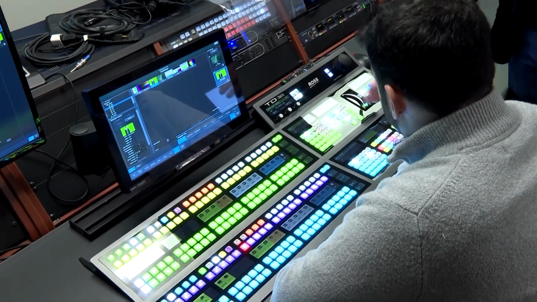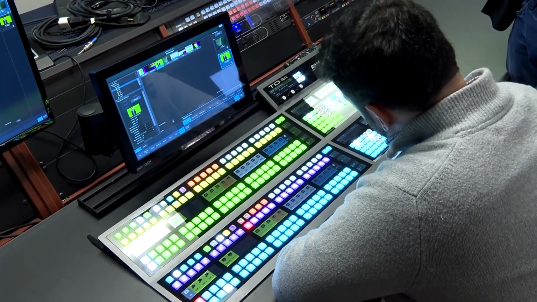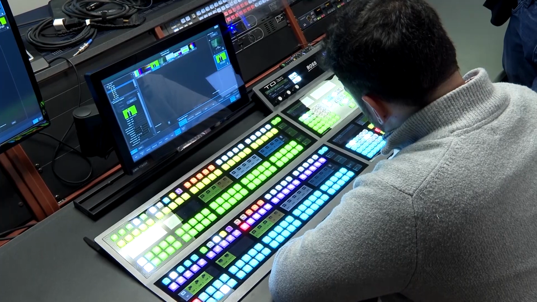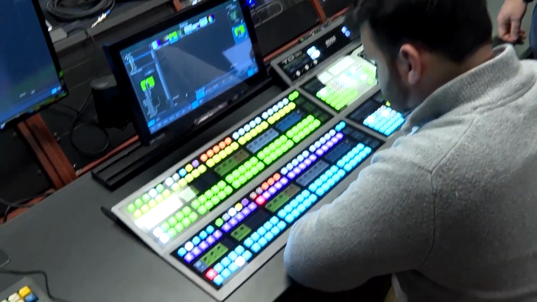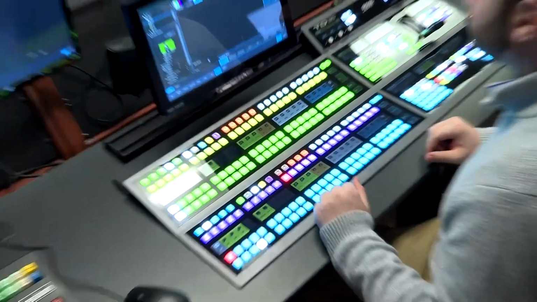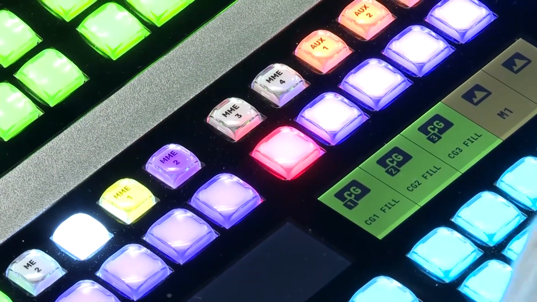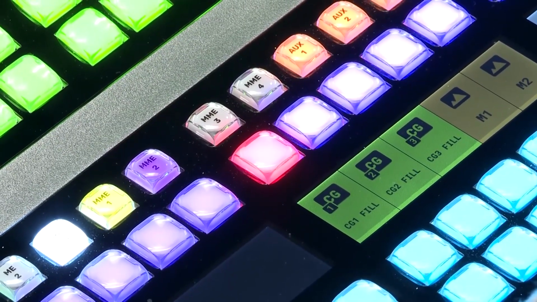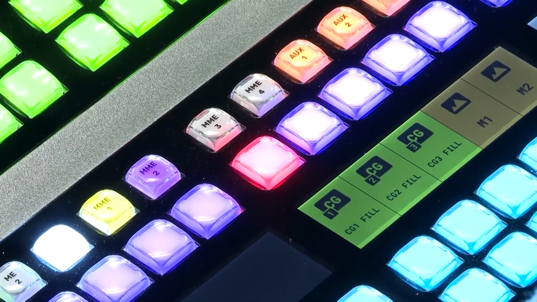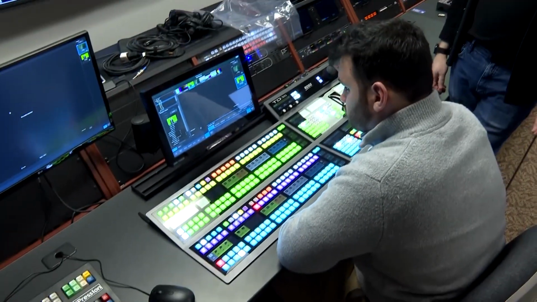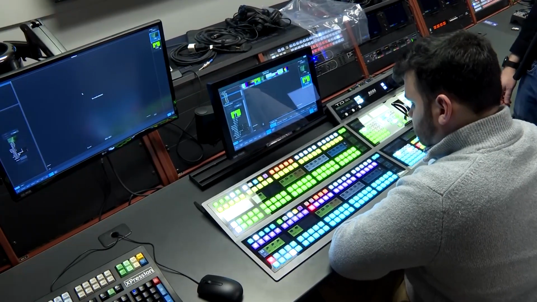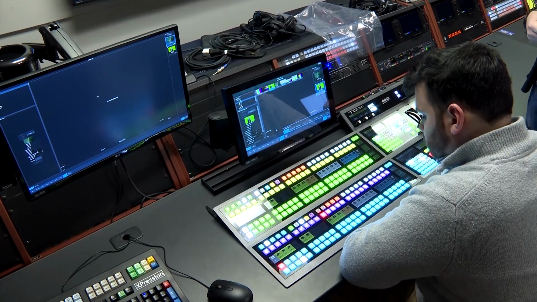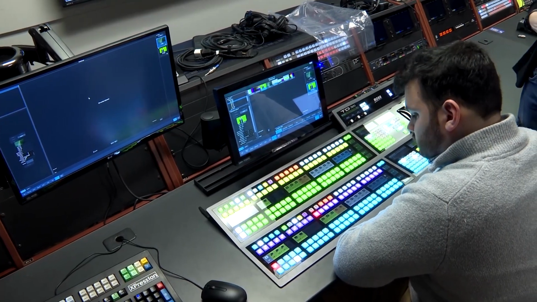Okay, so touchscreen. The only things that you can touch that will give you control are going to be your media stores and your CG channel. So if you were to touch CG1 fill, you'll see now we have our Rosstalk control of the expression. It means you can spin that knob and go up and down the sequencer list, and you can take whatever page you have highlighted. Obviously, you'll see that working a little later on. Those are the only two device controls that we have: expression and the media store.